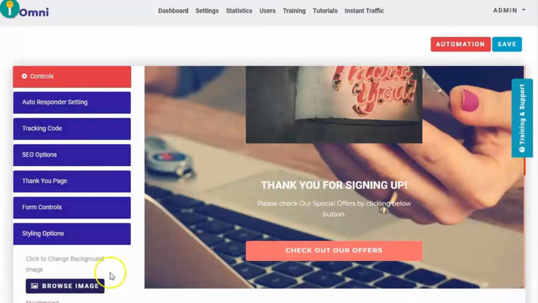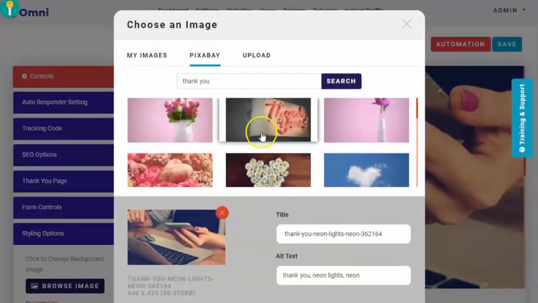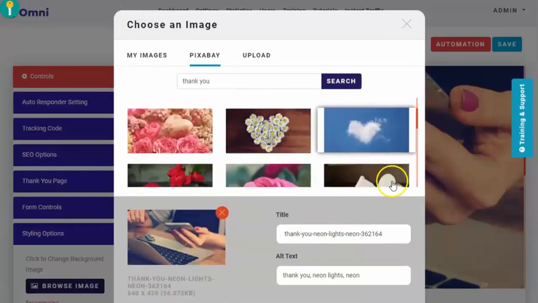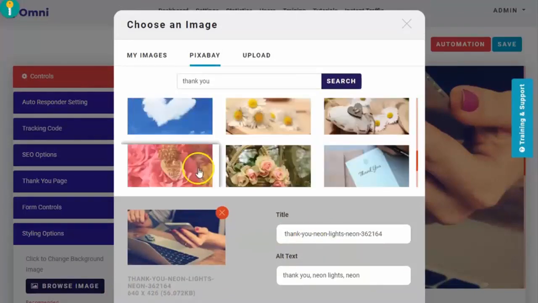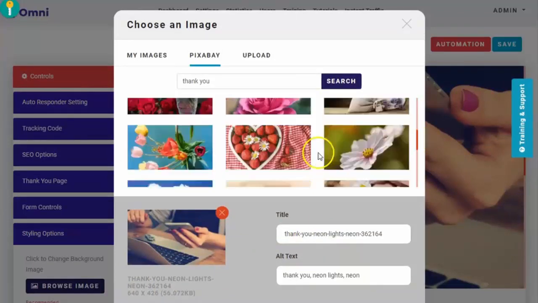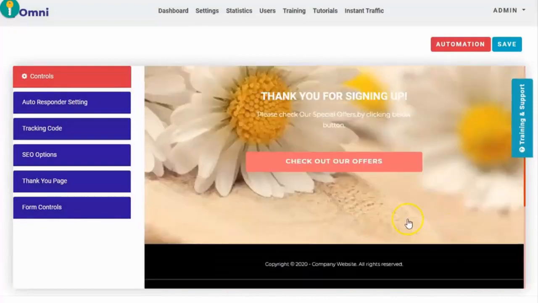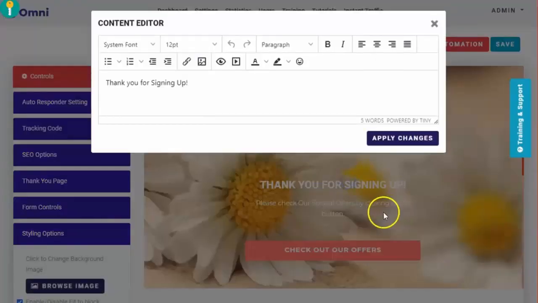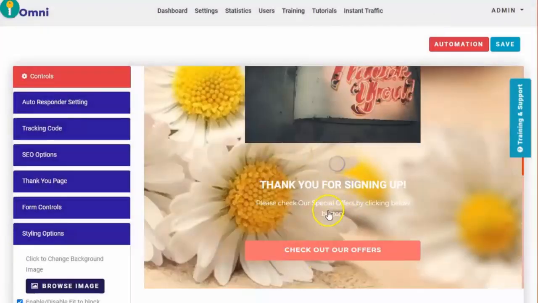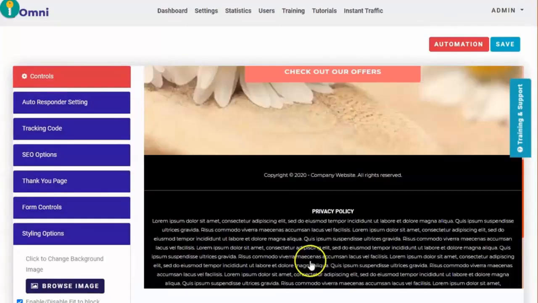For the background, you can also choose to browse and select. So you can click here to edit the text for thank you for signing up, and then check offers.